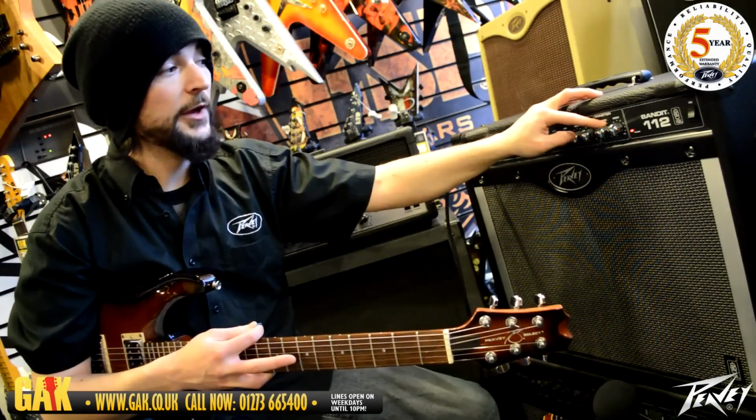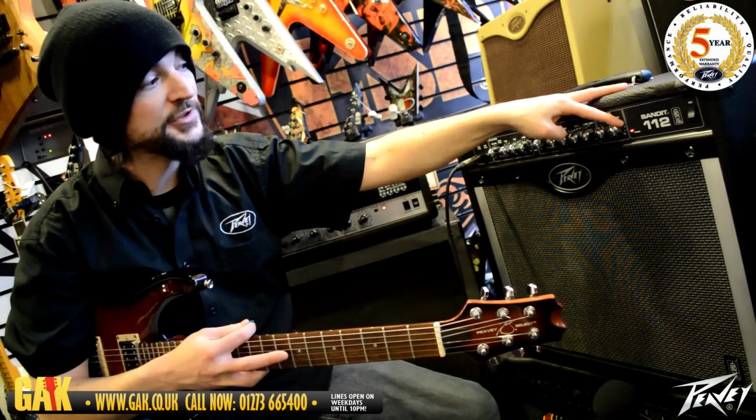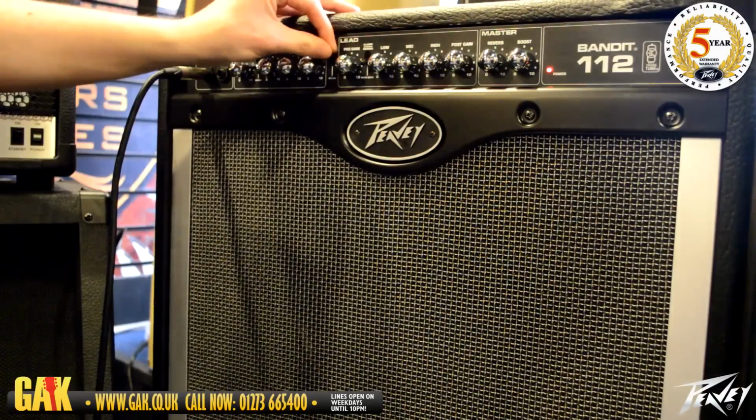There is also a reverb, a variable boost, which is foot switchable as well.